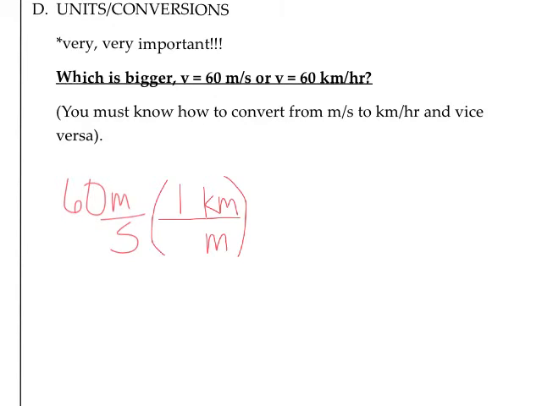Do you remember kilo's power of 10? Or do you know how many meters are in a kilometer? So remember, for this first couple of weeks, you have that chart to look at. Kilo is 10 to the 3. Okay. Or you could write 1,000. So that's going to allow my meters to cancel out. Okay. I also want to change seconds to hours. This time, since my seconds were in the denominator, I'm going to place those up in the numerator so it'll cancel.